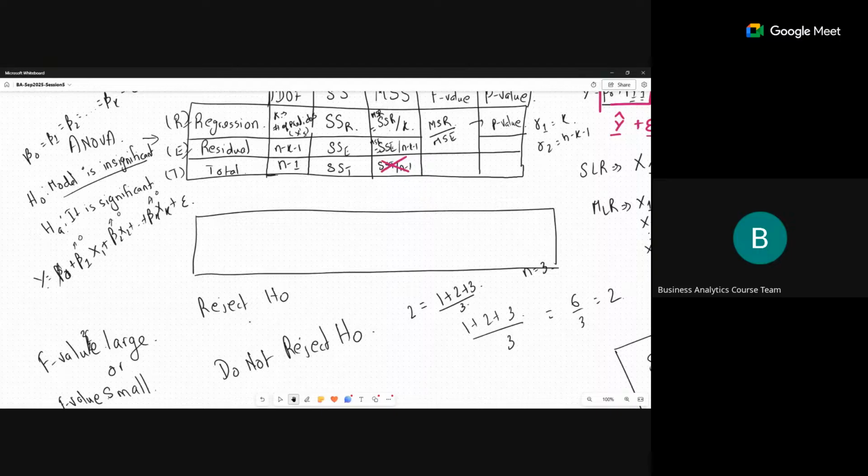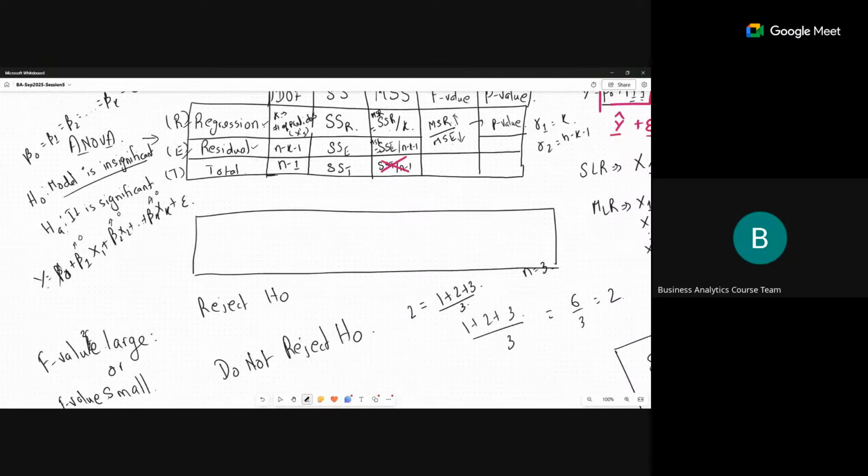Okay. But even more intuitive, look, we are doing an analysis of variance. The variance can only be split between the regression and the residual. Nowhere else can the variance go. So look at the numerator. Numerator is what? Average regression variance. Somewhat, no? Instead of 1 by n, you're putting 1 by k. Denominator is what? Average residual variance. So when the error variance comes down, automatically MSR goes up. There will be a large numerator, small denominator. The fraction will be very large. And when the fraction is very large, the f value is basically very large.